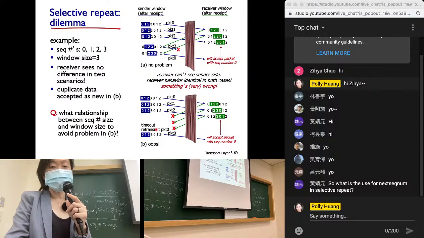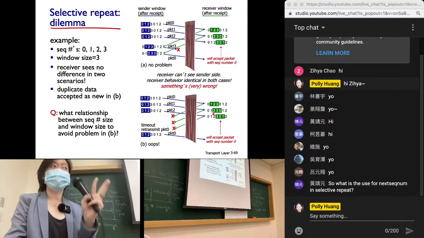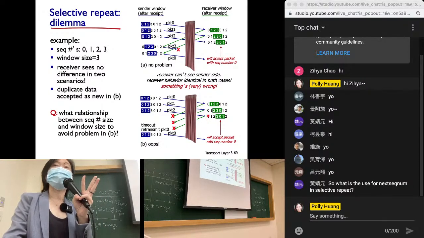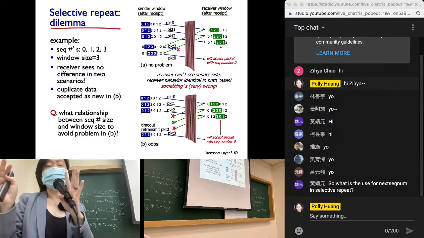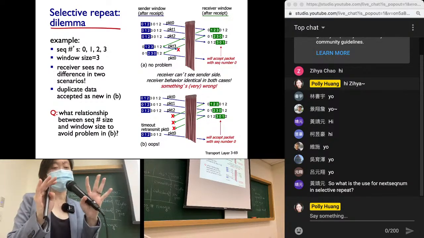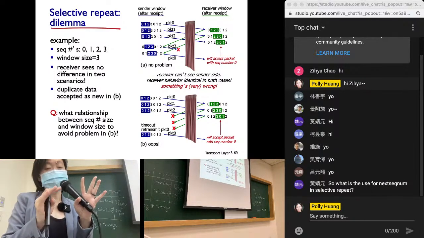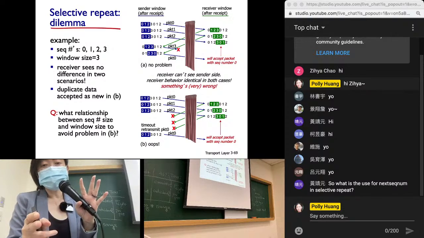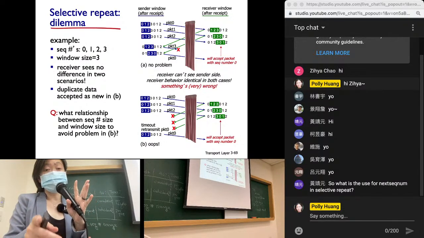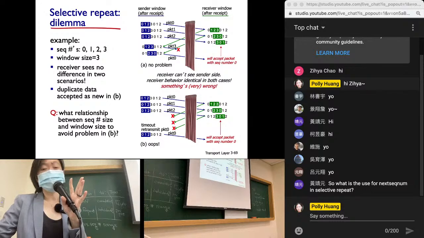So in this B here, this is like the worst case. 0 and 1 and 2 somehow can all be lost. So what receiver is expecting here should not have 0, 1, 2, because they might need to be retransmitted, right? So all these sequence numbers in the green window there should not contain the packets still in flight, still being acknowledged. So 0 should not be in the green part there. 0 should be outside of the green part later.